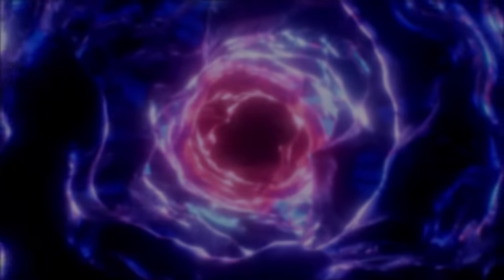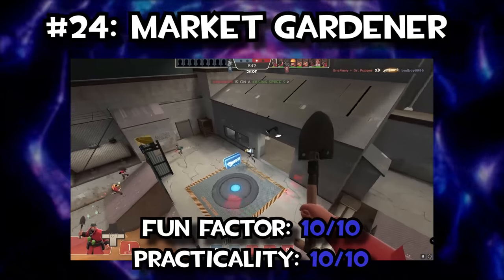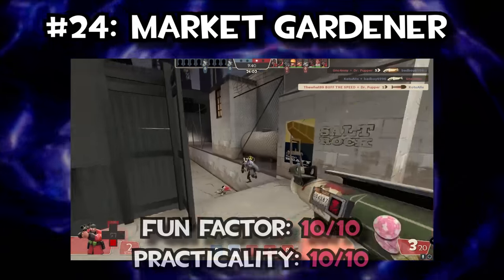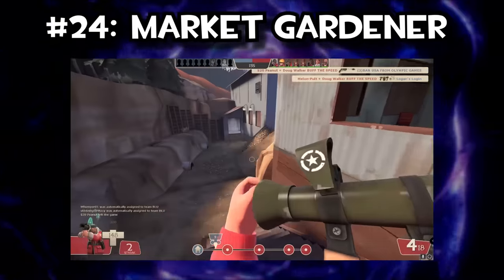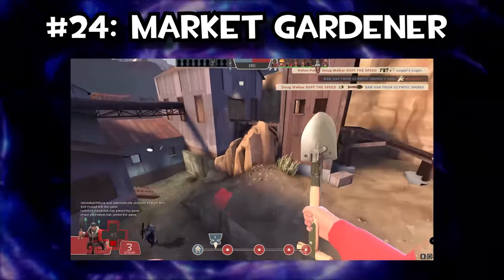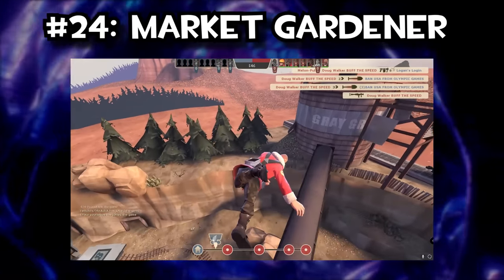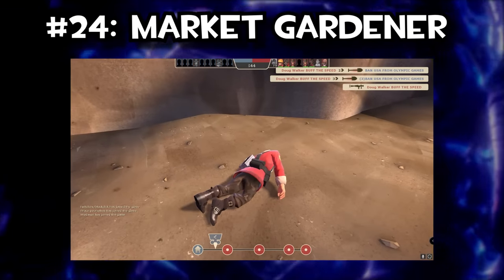Number 24, the Market Gardener. Perhaps the weapon with the highest skill floor and skill ceiling in the game. Pulling off a garden instantly drops most targets, and it is satisfying as hell. The only problem is getting kills with it is about as addicting as heroin, and if you aren't careful, you can start down a pipeline that ends in you thinking Trolldier is a viable class.